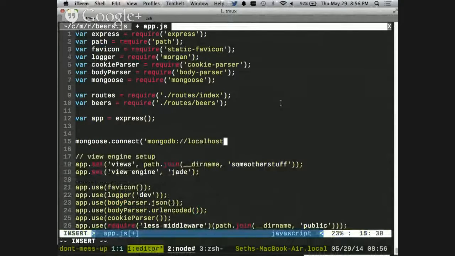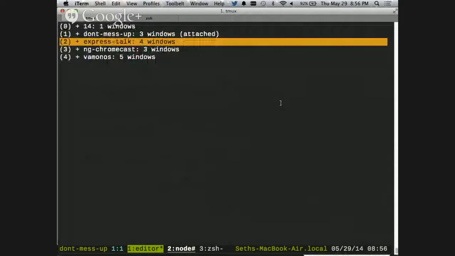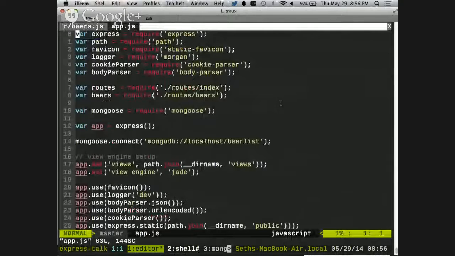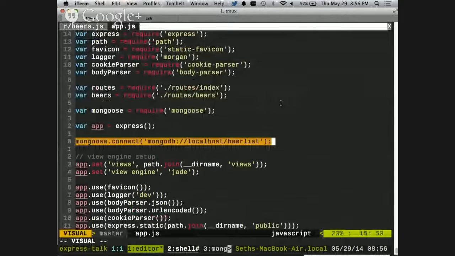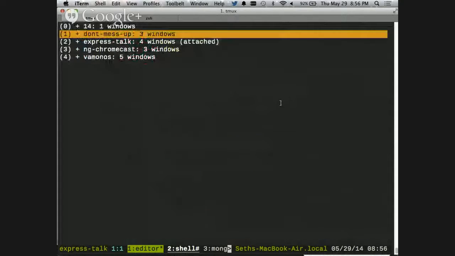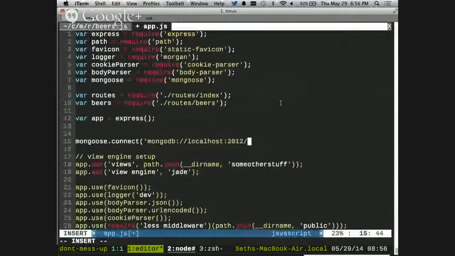What is that default port? 27017. We're going to check, but that's my guess. I don't even have to give it a port. Localhost/beer list. So we'll call this beer list 2.